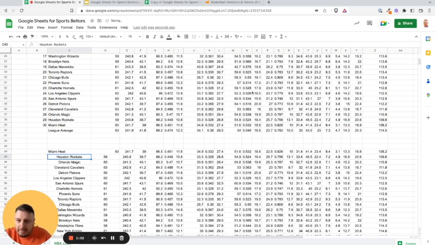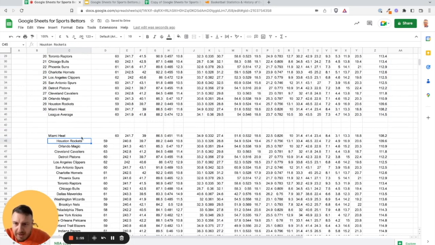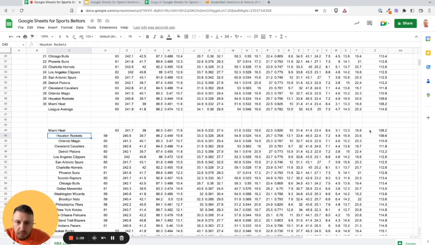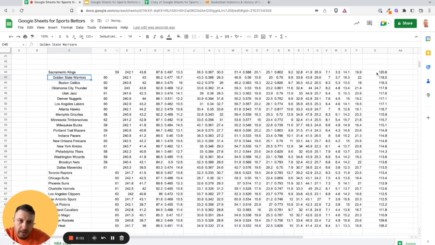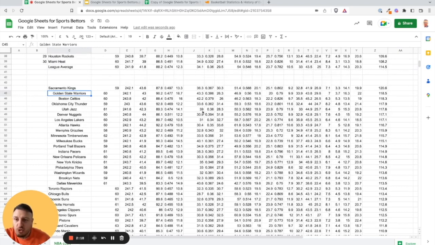close, and you see Miami Heat, they score the fewest points in the NBA. Okay, if we change this to false, you will get Sacramento Kings, who score the most points in the NBA. Okay, and this is how you can sort these stats and organize them to see the patterns and so on.